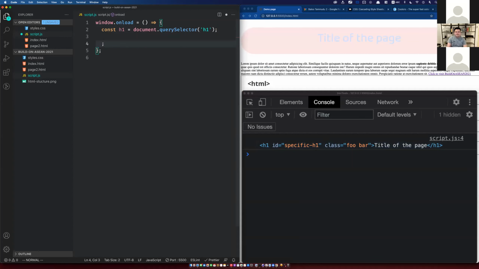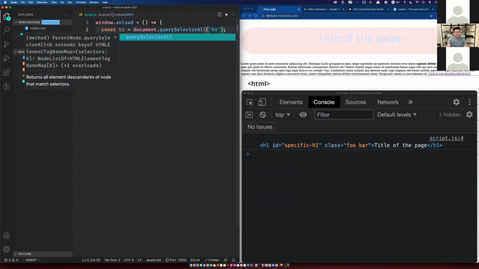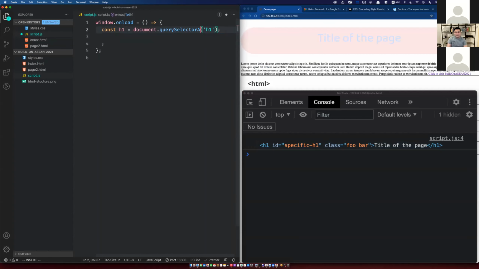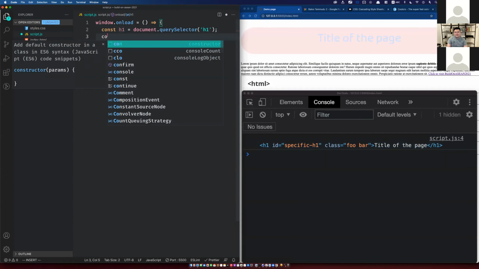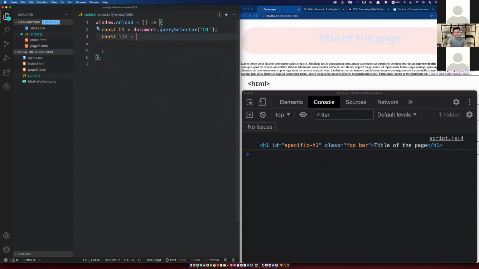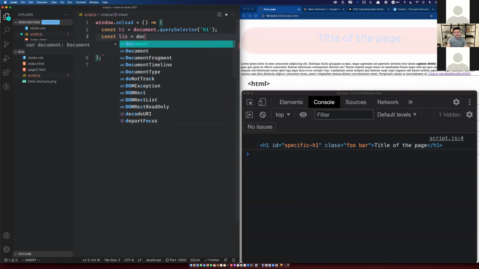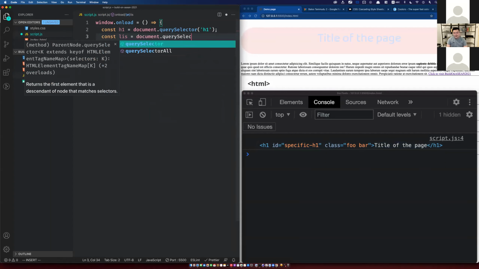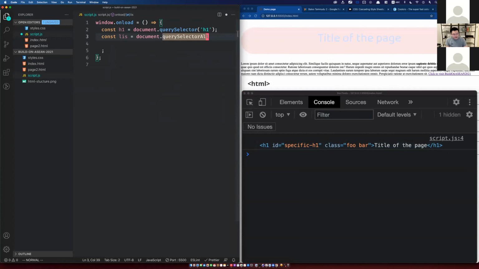Now, what if you want to select many items? To do that, you must use querySelectorAll. Sorry, let me create a new one. Let's say allies equals document.querySelectorAll. They're both very close to each other.